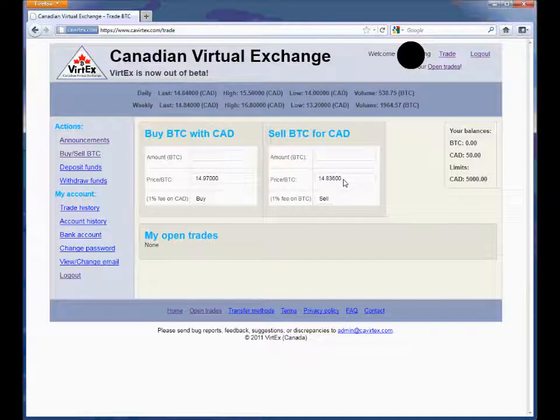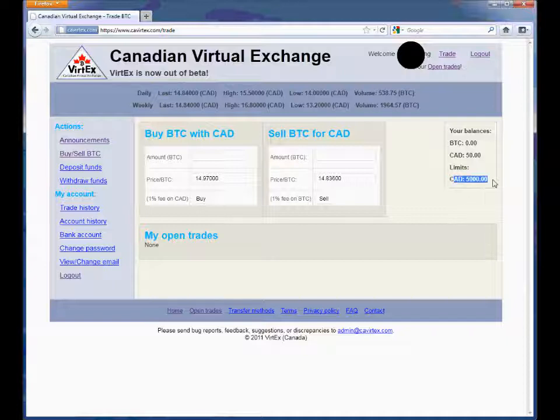Okay? Now, I've already deposited money in my Vertex account. You can see my balance right here is $50 Canadian. This limit down here simply tells us that we can't go over a $5,000 limit. Once we go over that limit, we have to withdraw money before we can trade. So we don't cap you at $5,000. You can actually go well in excess of $5,000. It's just that we require withdrawals before you can actually trade.